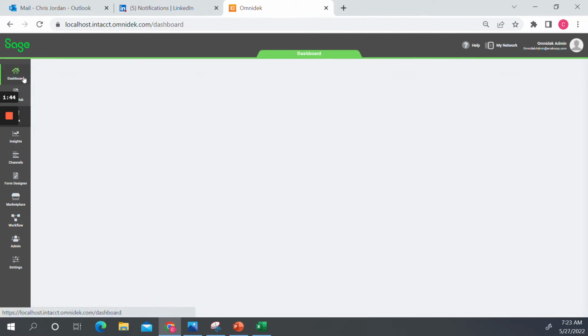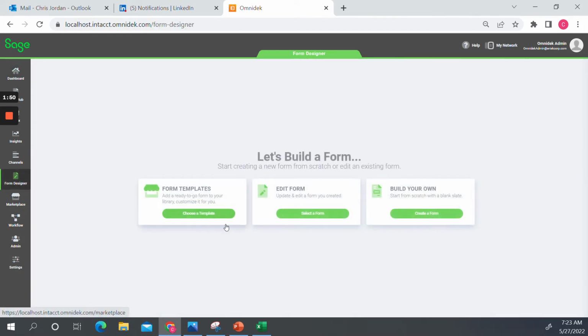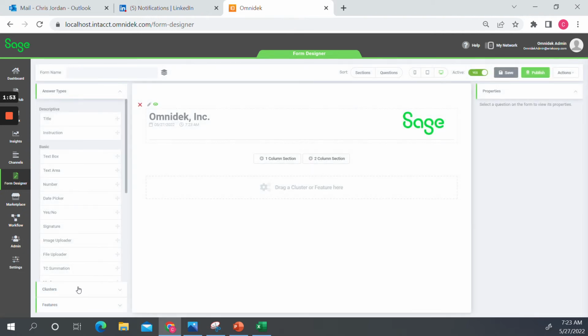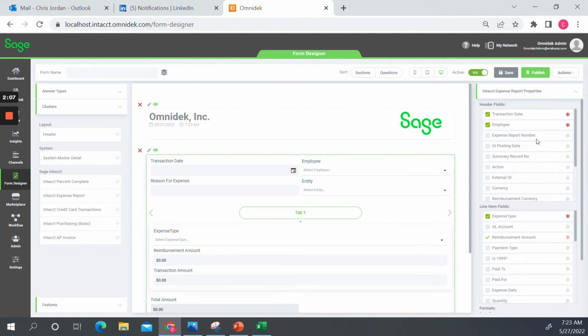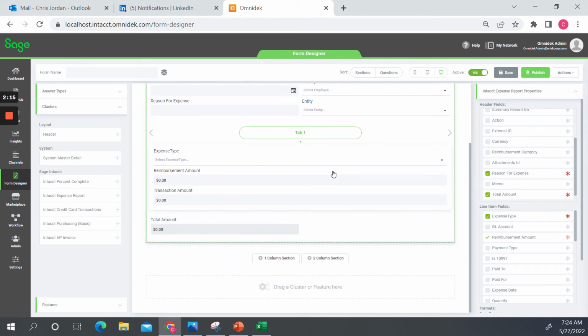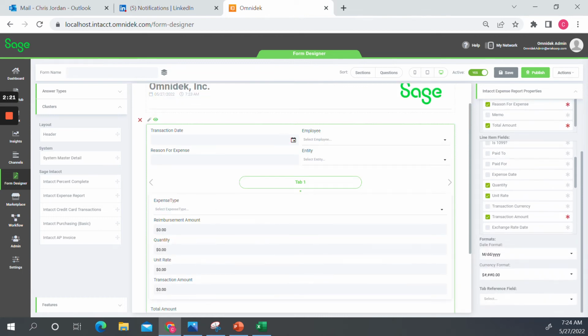Now to show you just how easy it is to set up an Intacct expense widget, you'll simply go to the form designer, you'll go to build your form, you'll go to the cluster section here located to the left-hand side of the builder, and you'll see all the available Intacct widgets that you have access to. In this case, because it's expense reports, I'll go ahead and drag this over, and this is where we can set all the header transactions that are being read out of your Intacct system on how best we want to gather this data, as well as the line fields below. And this gives you the ability to check on and off, which you'd wish to. You can move these things around and reorganize them accordingly.